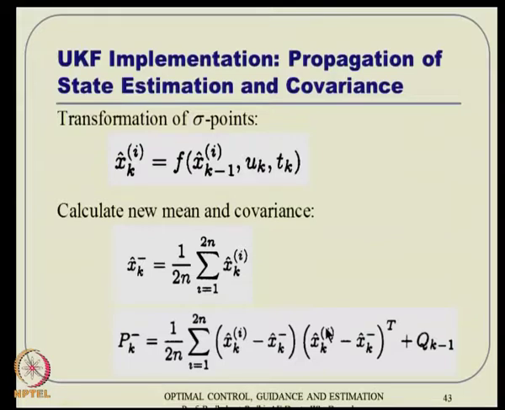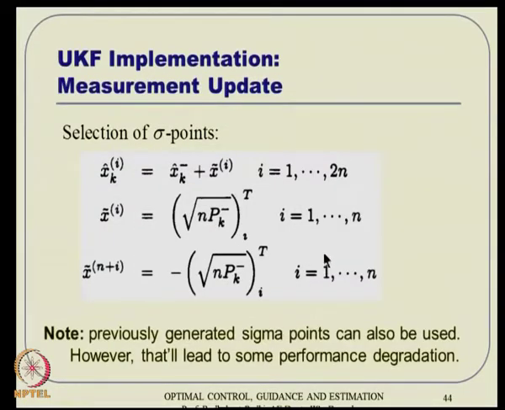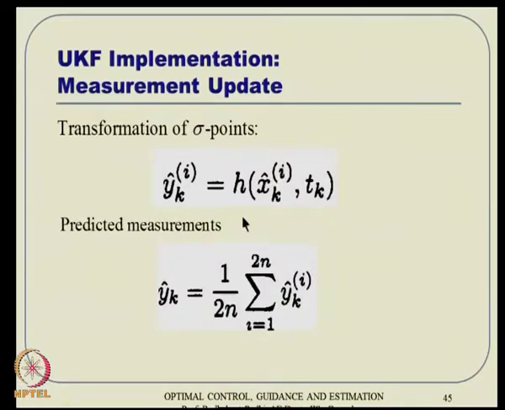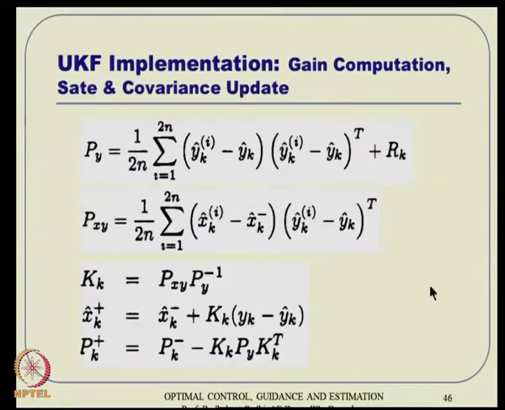This is as good as that. And once you have that, you select the sigma points again based on the updated value and then proceed further. That is the whole idea there. Transformation of sigma points can be done using the same nonlinear equation that we know, so there should not be too much difficulty. Based on this you can have the predicted measurement as well.